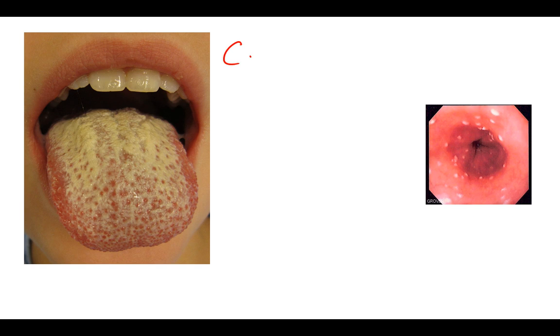These are candidiasis infections caused by the Candida yeast. Okay, the most common cause of thrush in a patient. So on the left we have oral candidiasis, on the right is actually oesophageal candidiasis, and that could definitely happen as a consequence of the left. So this is why you tell patients to wash their mouth out after they've taken their steroid inhalers. You don't want people getting oral candidiasis.